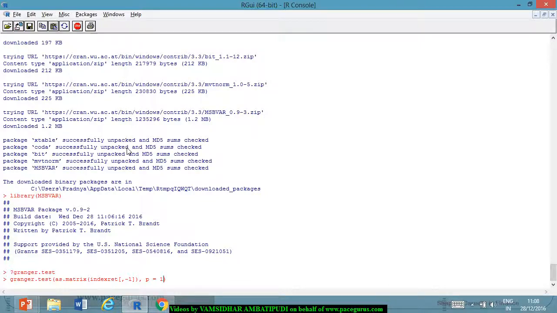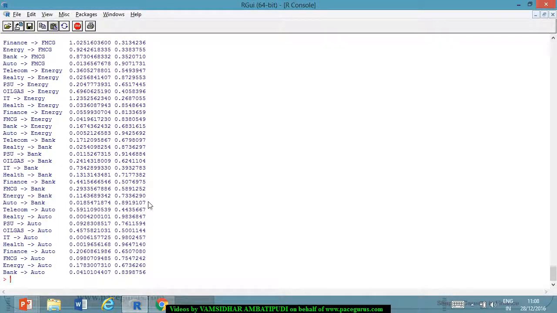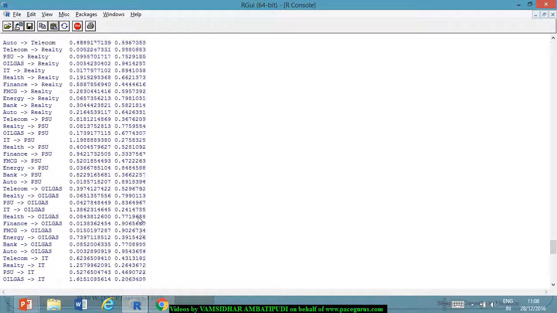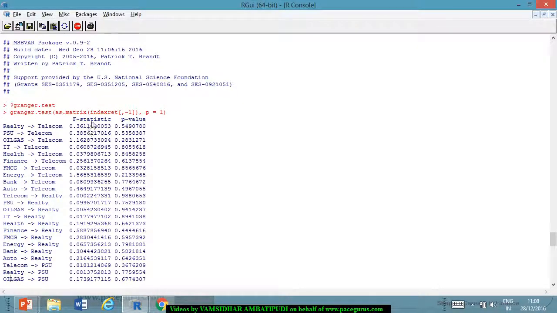Now for all the pairs, I'm getting this Granger causality. You can see here the F statistic and the P value. Reality to telecom means reality with a one period lag is going to influence the telecom, right? Here the F statistic is coming out to be this and the P value is coming out to be 0.54, greater than 0.05.